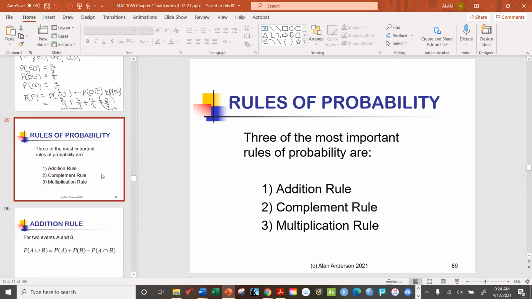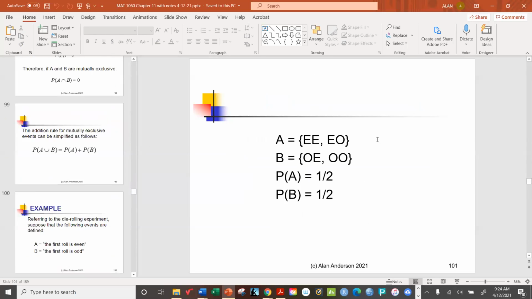Here it is. Addition rule and complement rule we're finished with. And if you notice, especially the complement rule was very straightforward. The multiplication rule is a different category altogether. We're going to need to introduce some more background before we can approach this, but along the way, we'll get more practice, which is always helpful. So let's do this right now. I think when we're done with the multiplication rule, we might be done with this chapter. All right, let's check this out.